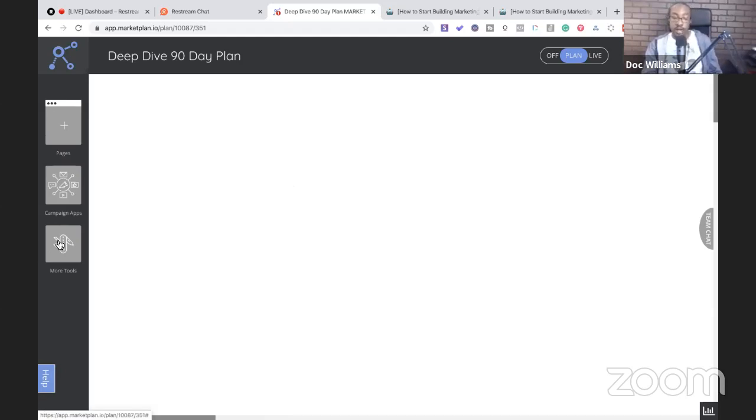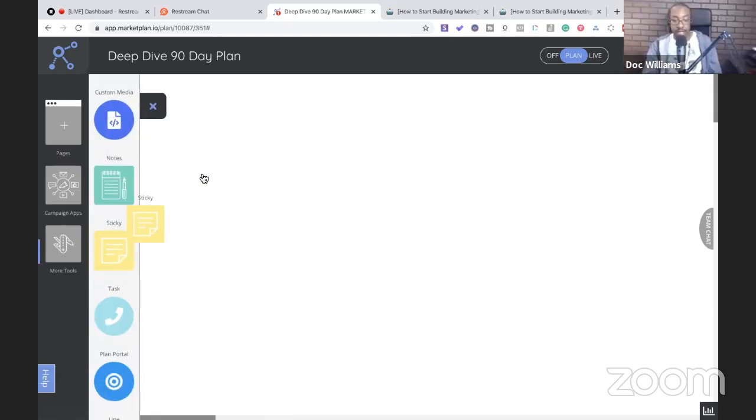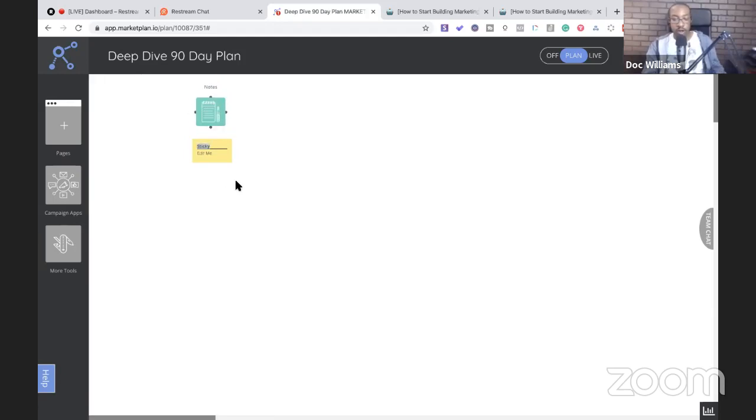So this is how I usually start building it. Number one, I have a sticky note right here, and I might have a notepad right here, depending. The reason I have that is when you're talking to me, I'm just going to take notes for the funnel. I like to build in real time when my potential clients are talking, because they see my expertise on display as I'm doing it. If you have everything built out, it can look impressive, but they don't see your expertise on display.